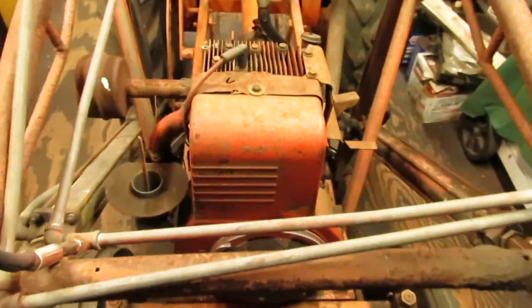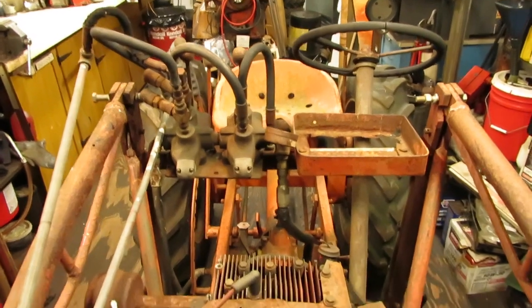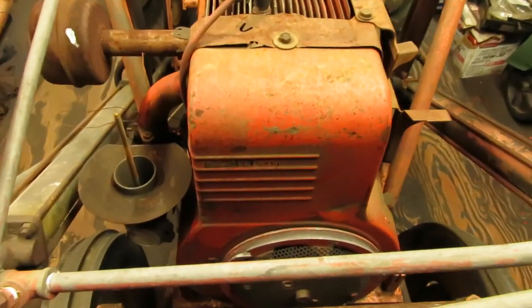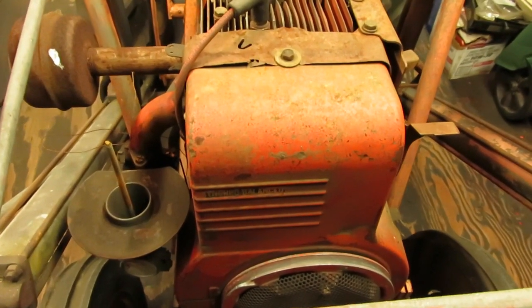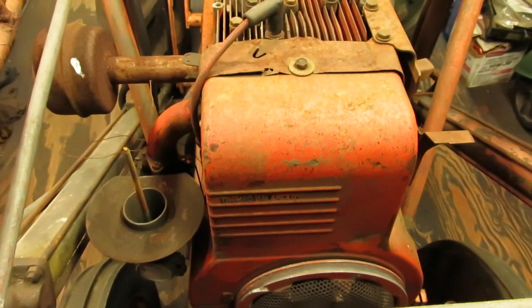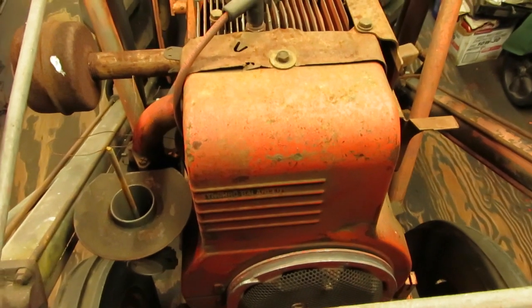But today we're going to be doing an engine swap on it, that way I can get the thing running and driving, because it's been sitting out in the backyard for a couple of weeks now, and I've got to get the thing moved. Somebody had swapped a Synchro Balance 16 horse Briggs and Stratton into it, and there's something wrong internally, because the points aren't moving like they should when you roll it over, and it's very stiff to turn over too, so I think it's got some problems.